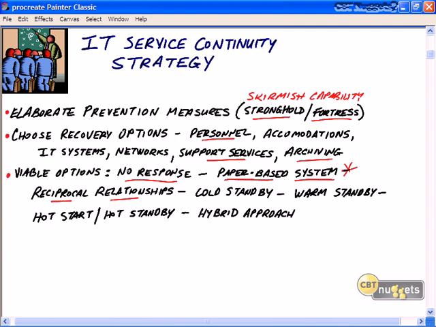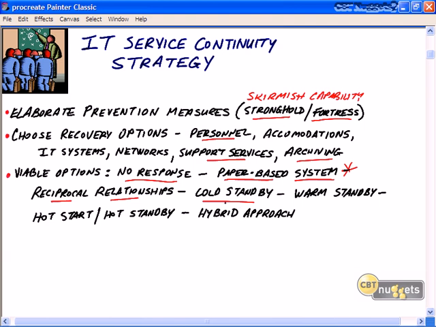Another option is what we call cold standby. The cold standby option is known as gradual recovery. Okay, if a business can go without IT services for, let's say, 48 to 72 hours, you would have an empty computer room at an agreed upon fixed facility or a mobile facility, maybe a mobile computing center that comes to the business's site, and you use this as a recovery option over the course of 48 to 72 hours. This is a cold standby option.